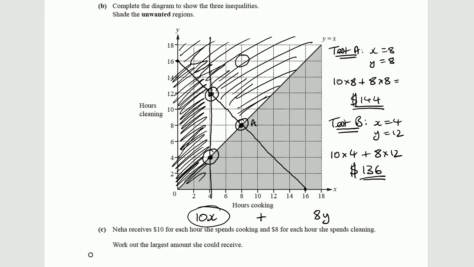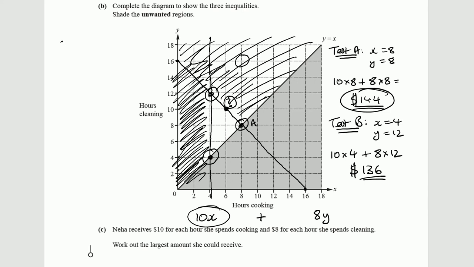But we can see in this case her maximum pay is $144, and that's for going over here to this corner of the triangle. Now you may be wondering, well, this point over here strikes a nice balance in between the two. Why didn't we go ahead and test that point? Well, the short answer is that maximum and minimum values are always going to occur at the pointy bits, at the corners of these areas. But let's just test it just to see that this is in fact the case.